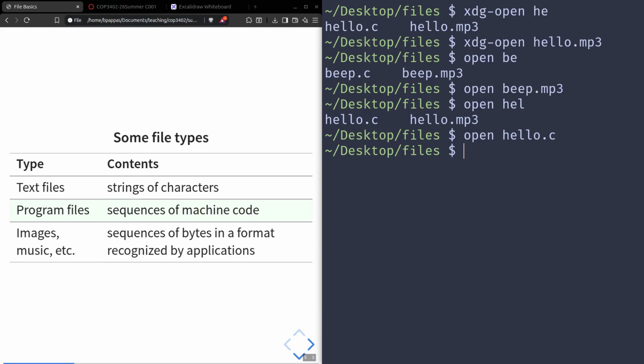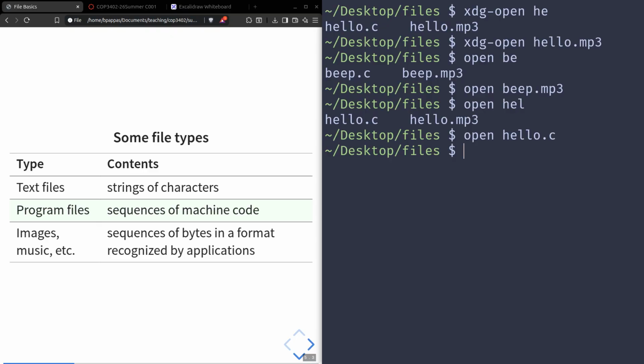Yeah, so we have files of different types. I mean, text files are strings of characters, and program files. We had mentioned this last time. When we compile a .c file to a .o file, what is that object file? What is it? It says here, it's machine code, basically.